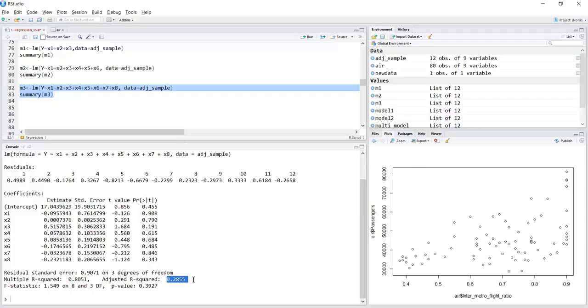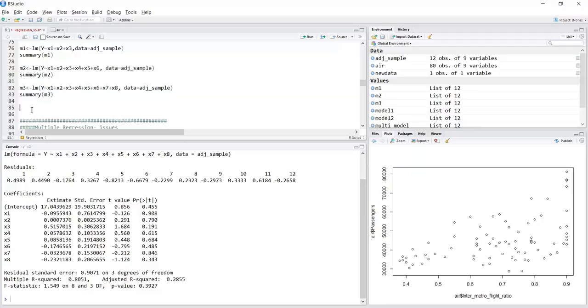That is what happens whenever you build a model. If you are trying to add more and more variables, even if they are not related to your target variable, then there is a problem. R square is not capturing that. R square simply keeps on increasing as and when you are adding variables. We need a better measure, and that is adjusted r square.